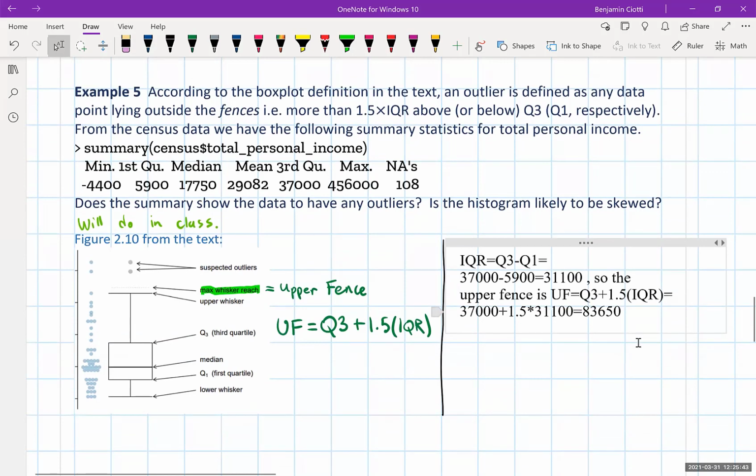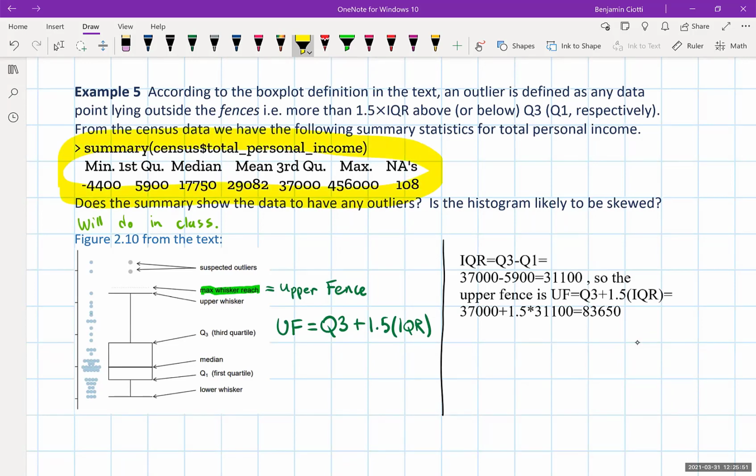Okay, so in this problem, I only supplied you with the summary data. You're meant to do this only using the summary data that I gave you. And I asked if the summary data gives us enough information to at least say whether there are any outliers, according to the definition of outlier as points outside the fences. Outliers are usually marked with dots or maybe little X's in box and whisker plots. So do we have any point that's bigger than the upper fence?